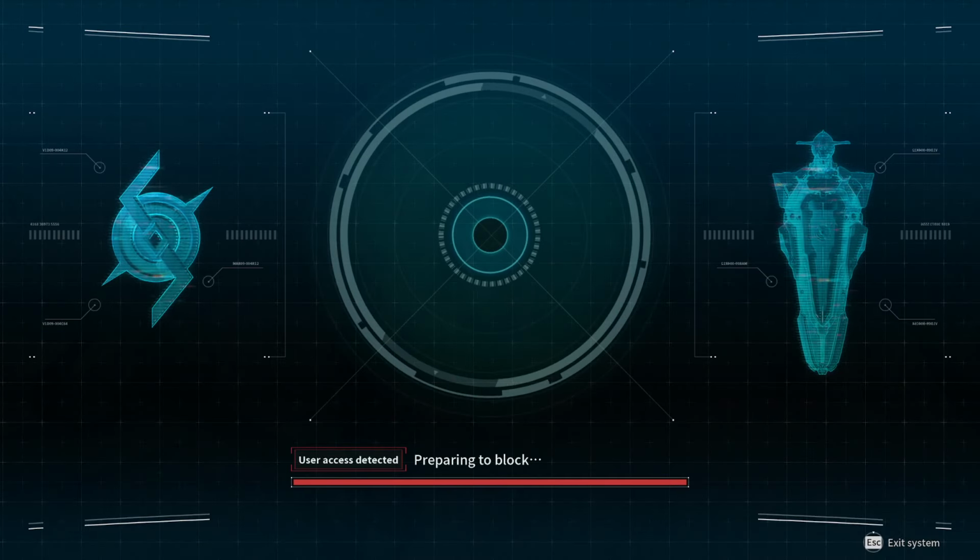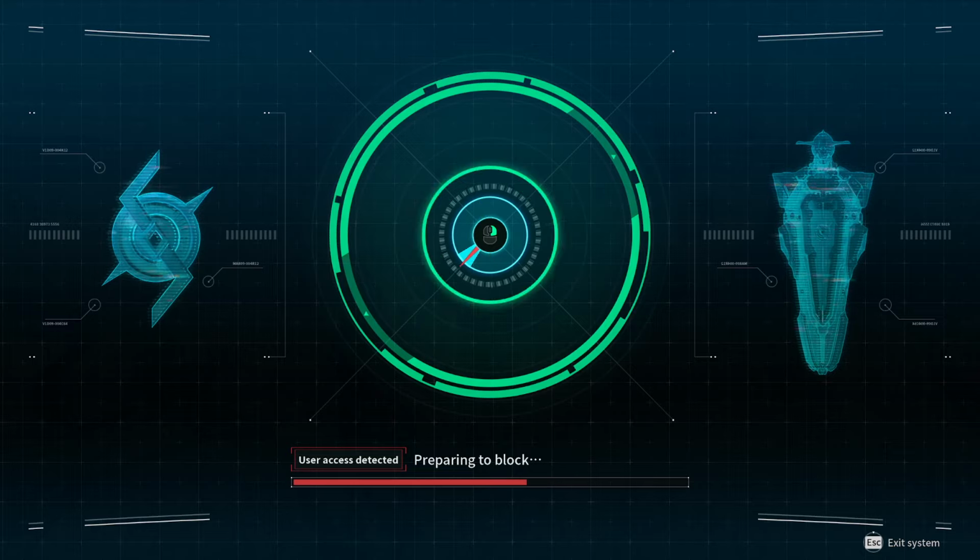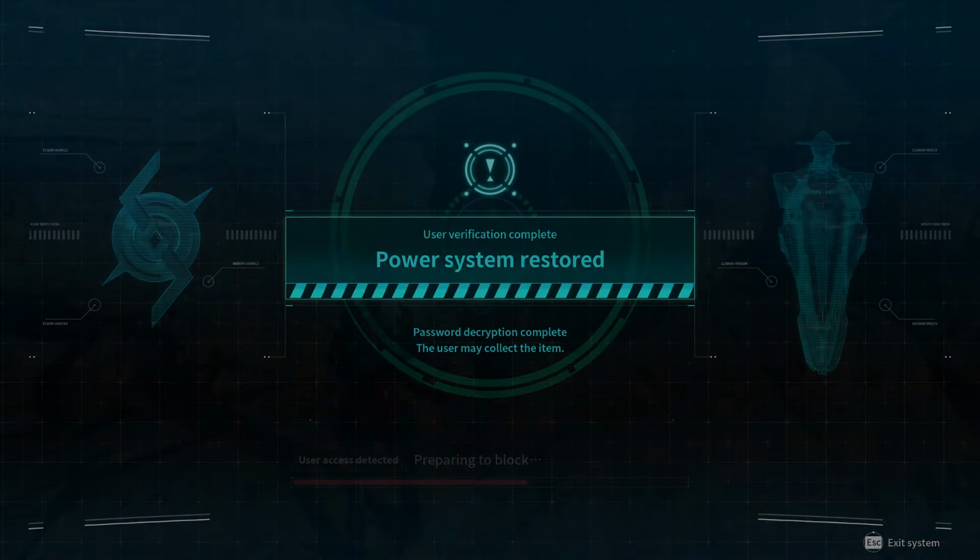Then you have to complete the minigame here. Like so. Like that. Like this. How many do we get? Two? Oh, we got three. Oh, we also got some cupious shard. So yeah, that is how you get that.